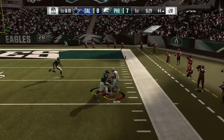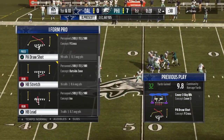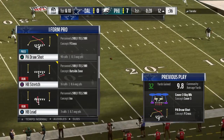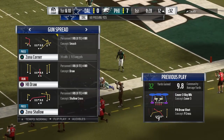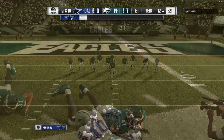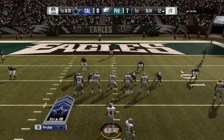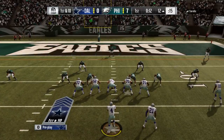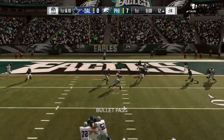On the right side, this is Austin with a catch. A gain of 32 that time. There will always be a place for methodically marching the ball downfield. But when you can pick it up in big chunks and strike like that, have explosive plays, that's often the difference in winning and losing. Those types of plays can knock a defense off balance and drive a team towards a victory.